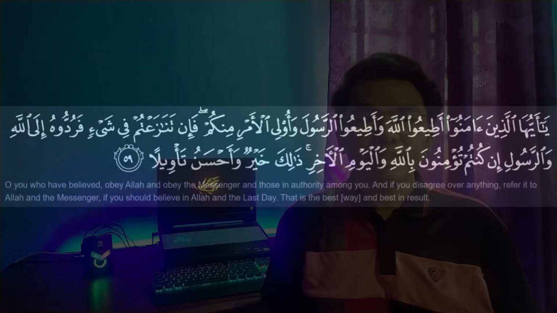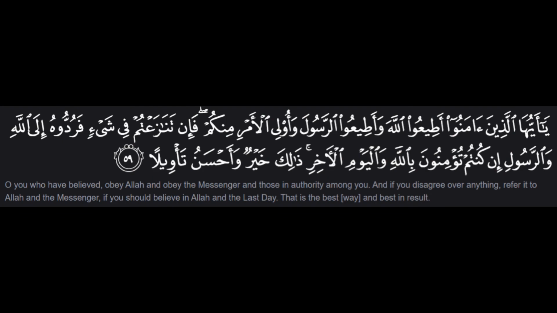Next, the second proof that we can get is from Surah An-Nisa, verse 59, where the meaning of the verse is: O believers, obey Allah and obey the messenger and those in authority among you. Should you disagree on anything, then refer it to Allah and His messenger, if you truly believe in Allah and the last day. This is the best and fairest resolution. This verse tells us Muslims to obey Allah and Rasulullah, and also to obey the leaders or the lawmakers. So, according to this verse, anyone who commits any crime, in this case cybercrime, is considered not obedient.